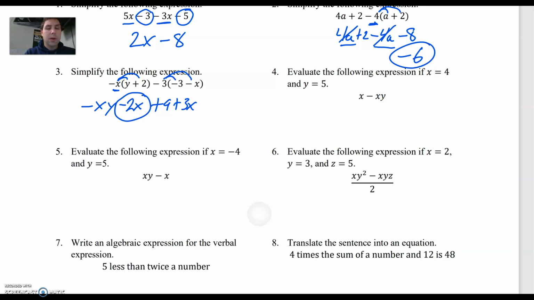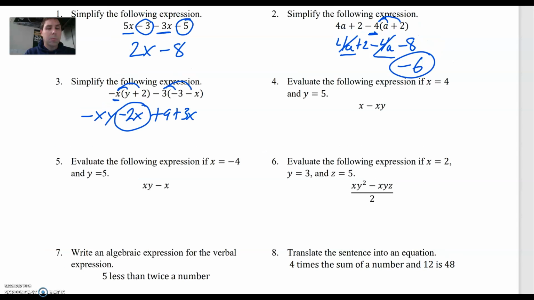And now I can combine like terms. The 2 x's that are negative combined with the 3 that are positive. That's really just 3 minus 2, which just becomes +x. And then I can't combine the -xy because there's no other xy there. So I'm just going to write -xy there. And then the +9, there's no other constants there to combine. So therefore I leave it as such and we're done.